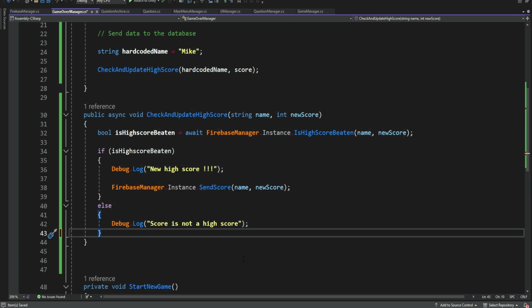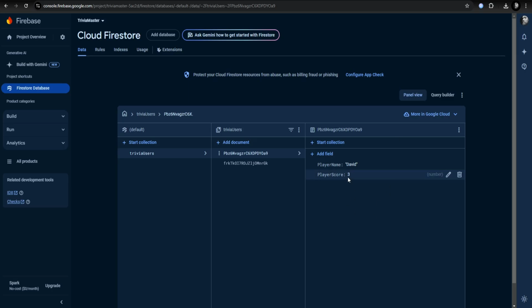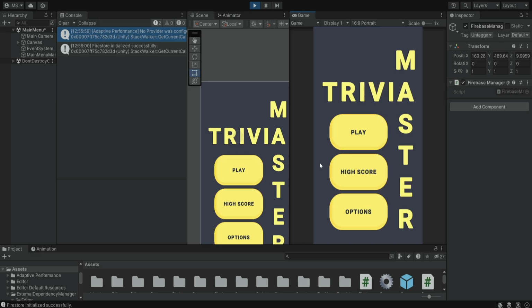And now that we have this, it can be much more efficient and it will not override the data. So if David is going to play again and he's going to score 1, it's not going to even send it over here because it's going to check that he has a higher score and it's not going to send the data. And now that everything is saved, we're going to run the game again.